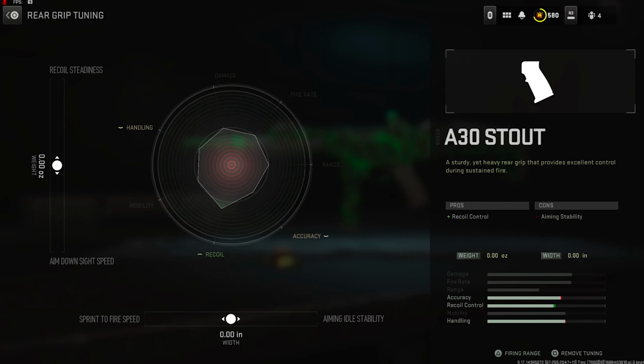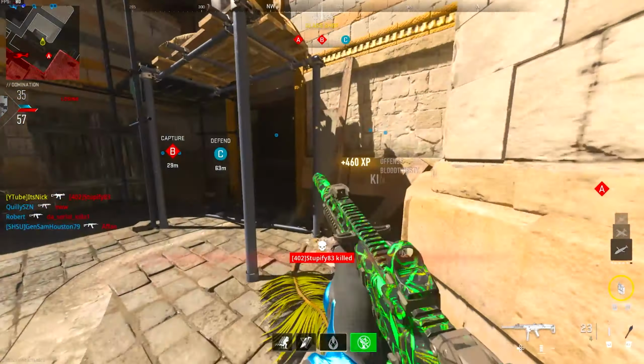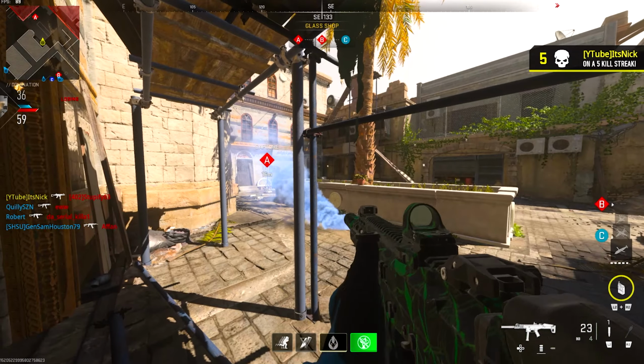There it is. So we're gonna put the ADS up on this one. We could kind of max it out. If you guys see the little bar there, maxing it out actually works out on this attachment. And then the sprint to fire, we're gonna go ahead and bring that up to around 0.35. If you could get to around this number, you're actually pretty solid right there. And that is the class for it right here.